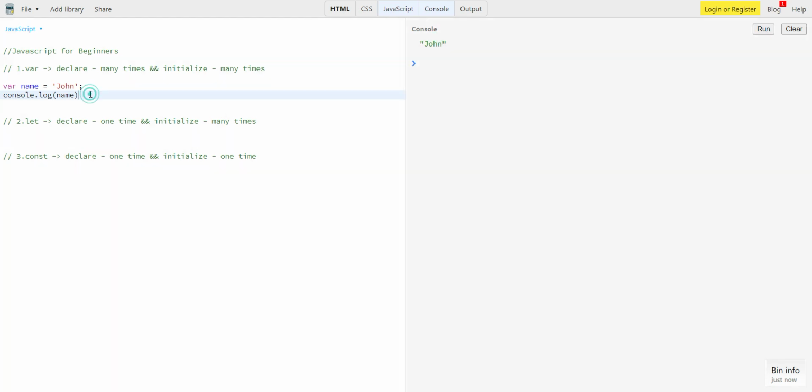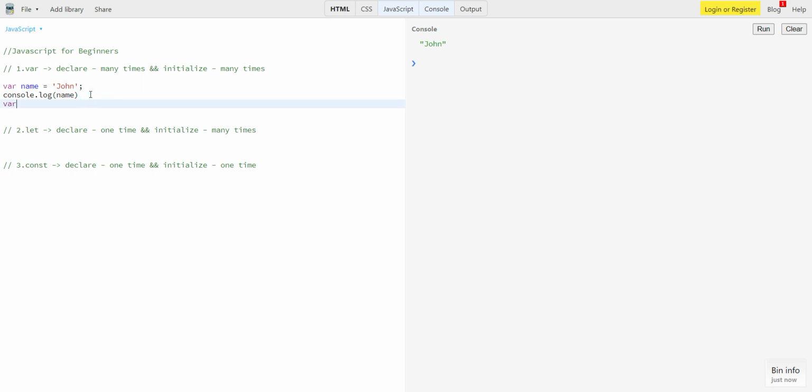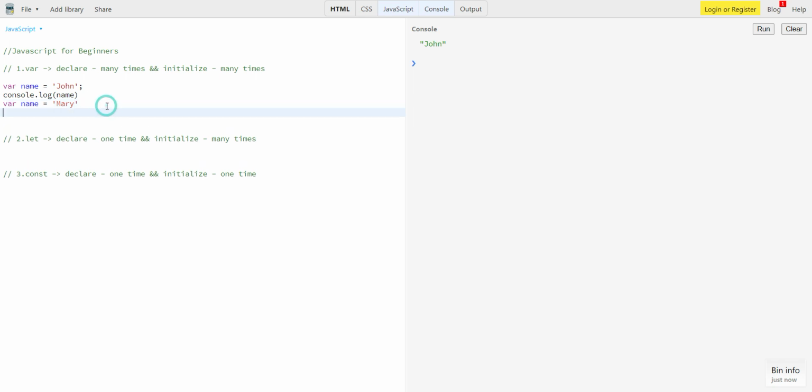And after this line, again I am redeclaring the name as another name, like Mary, and initializing it. Again I am logging the name.